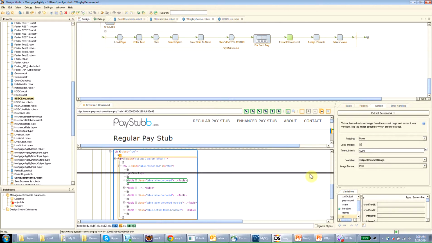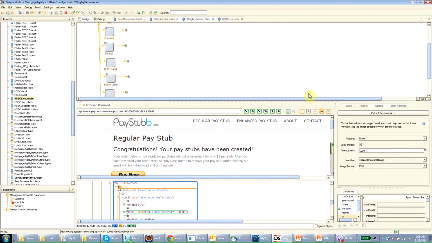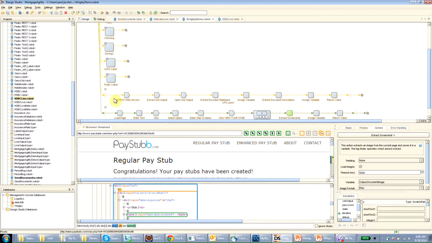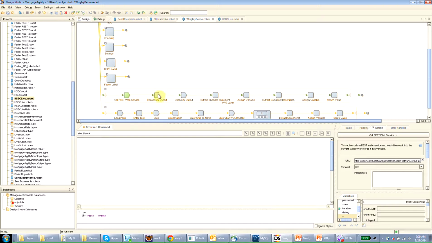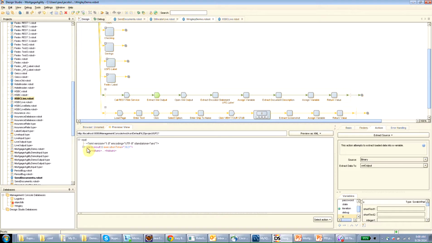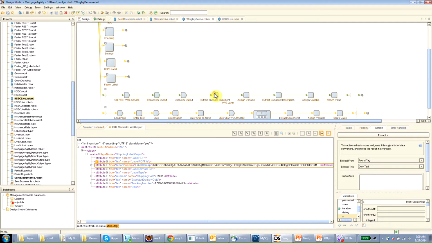Those are not the only way to interact with web services in the real world. So I'll give you a quick example here. In addition to interacting through a browser, you can also very easily hit web services, and that's what's been done in the case of calling the UPS service to get the label. In this case, it actually calls a web service, and the web service returns, in this case, XML. It can also return JSON, and you can work with the XML and JSON in a visual form without having to write a lot of code. So in this case, for example, let's assume that I wanted to pull out the tracking number into a variable and save it. It would be very simple.